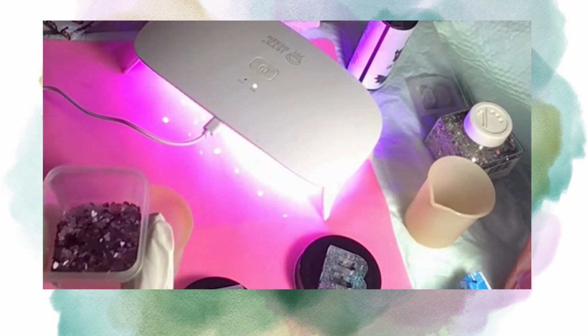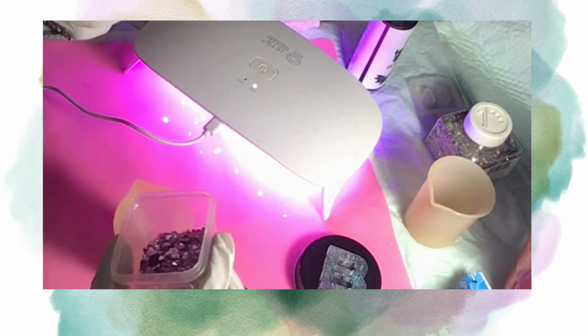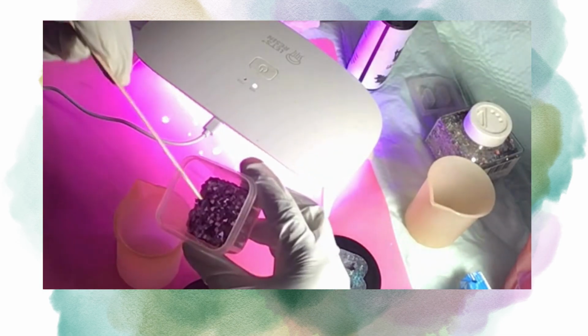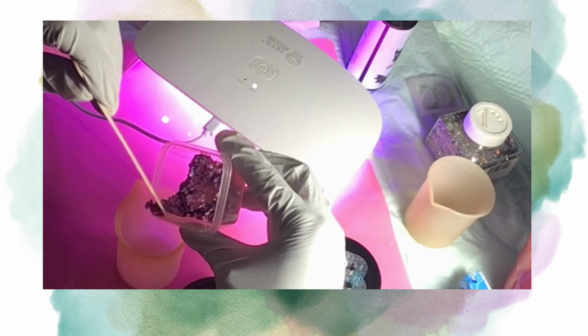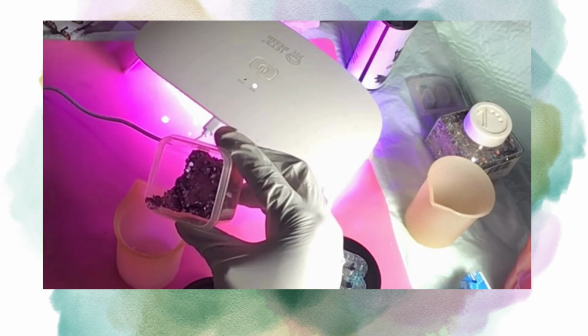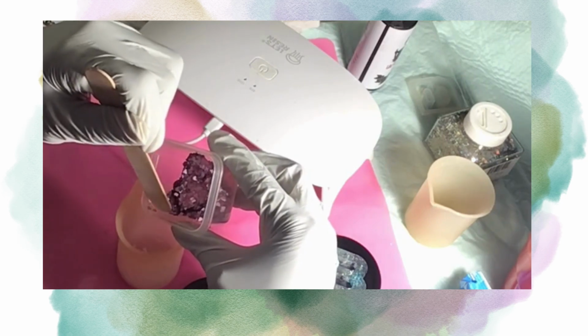We're going to use that same one that has a little glitter in it. I also have glitter and little hearts in here. So what I'm going to do is, let's get a... I can use this, but I don't want to put this in there and get anything sticky on it. So what I'll do is take some of this, and we're going to put this in here. Just a little bit, not too much. Okay, it looks like I got a piece of hair right there. We don't want that hair in there. Okay, and I'm going to do that like that. So that's a nice amount going in there.